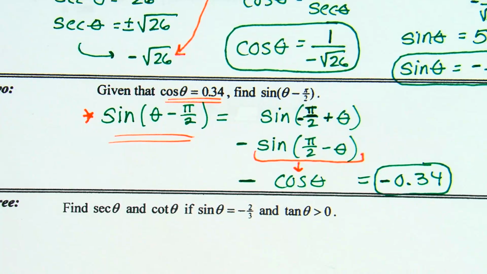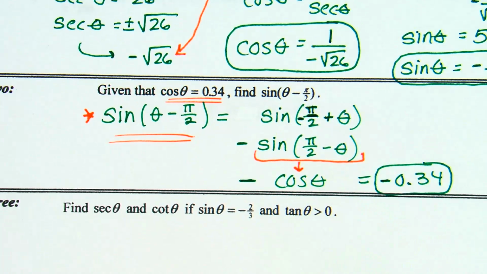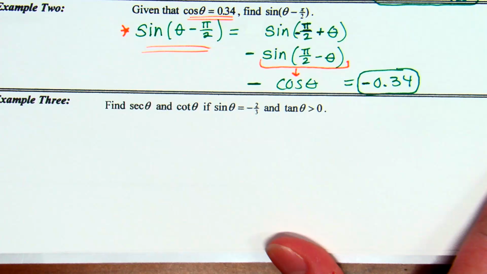Because we know it's sine, it's different. We just know that it's going to be the negative of what. Yeah. And I tried to write out steps to show the connections. For some of you, it's too many steps. For some of you, you need those steps. And I'm teaching to the people that need to see all the connections. If you guys see steps that you can skip, so be it. You shouldn't just be giving me an answer. There should always be some kind of steps, but I get that you could definitely skip something here.